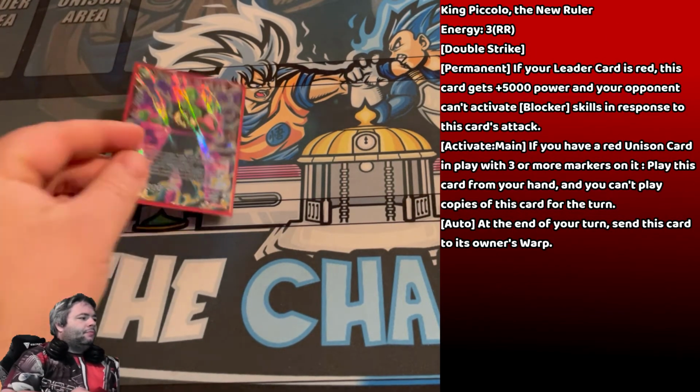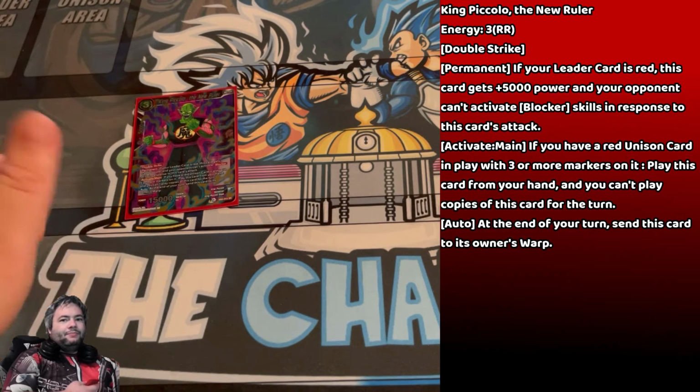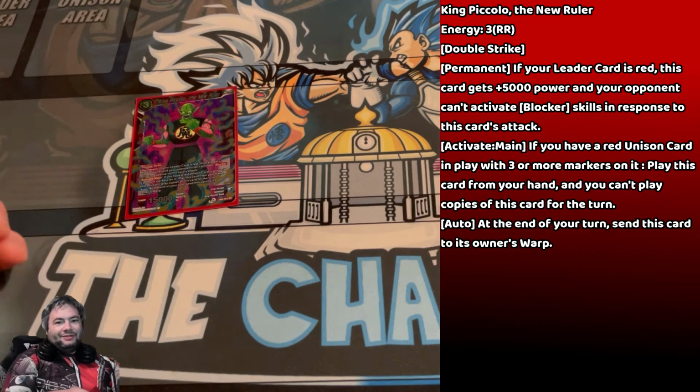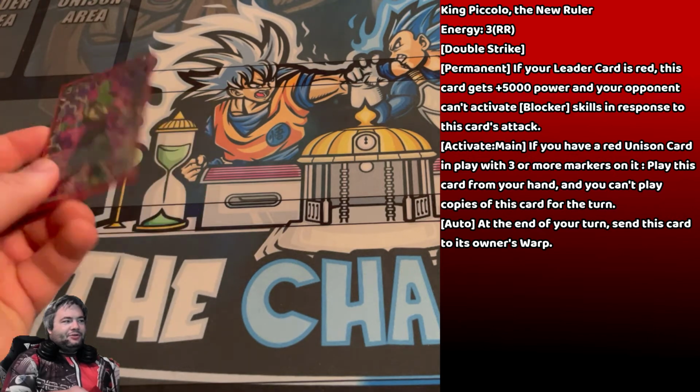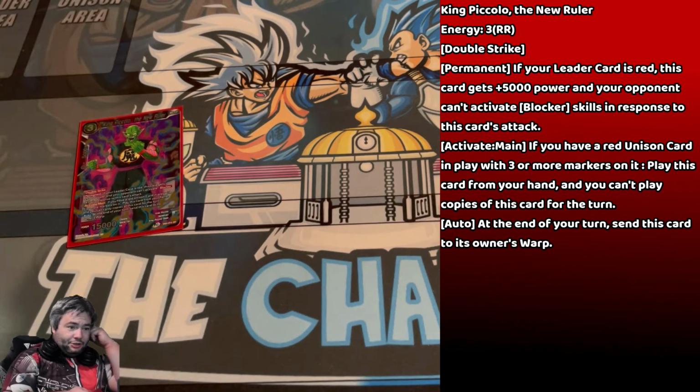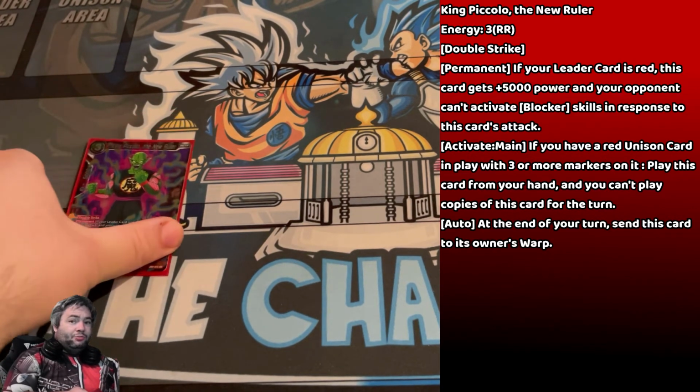King Pick, a new ruler. I mean, he's limited to 1 for a reason. He's basically a free overrealm, 20 double strike, can't be blocked, beefy, doesn't cost any energy. You get 1 use out of him, he goes. He's a good surprise for pushing for game or just pushing for damage.